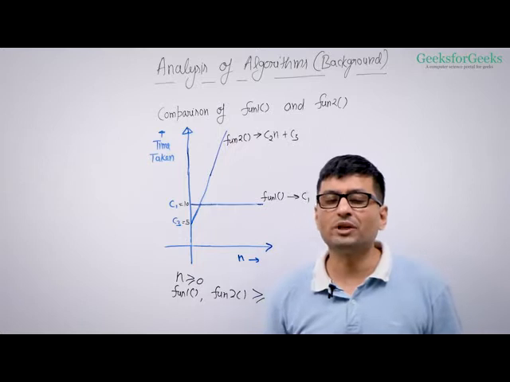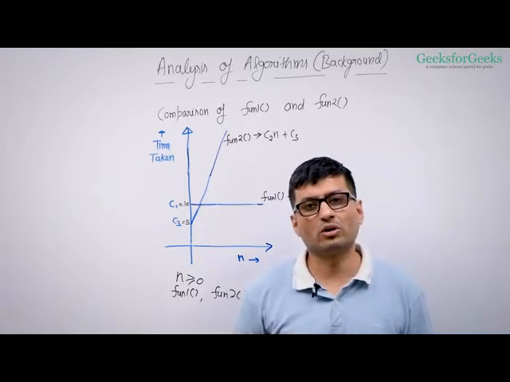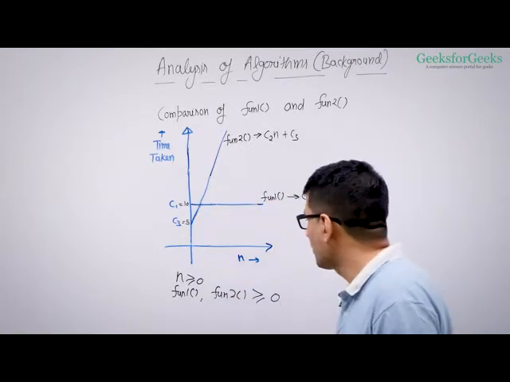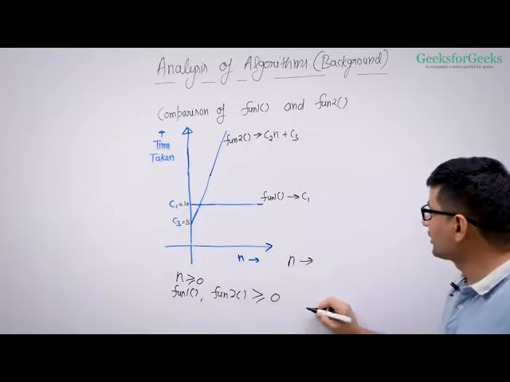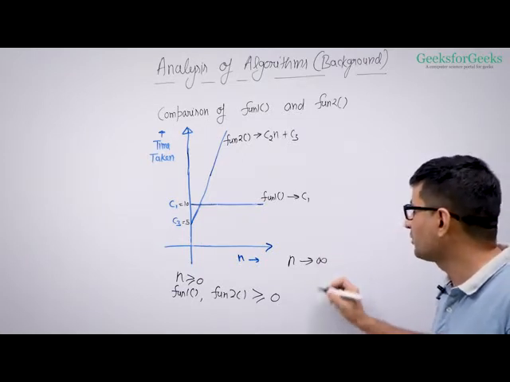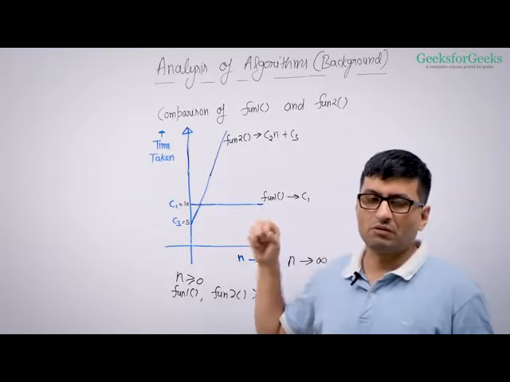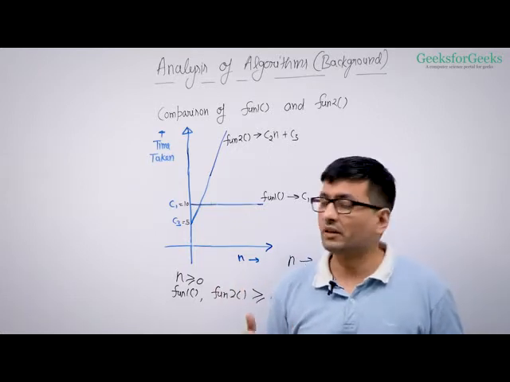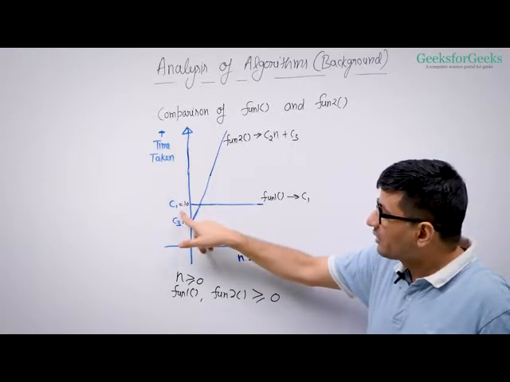To prove that, we do this theoretical analysis where we consider the order of growth of both the functions, and we always talk about large values of n. So we are going to talk about some mathematical notations. We are going to call them asymptotic notations, and they are defined for n tends to infinity, right? Let's see this scenario. Fun1 and fun2. Fun1 written by you, fun2 written by your friend. Now you run it on a machine which is slow, so I've taken C1 slightly higher, say it's 10.